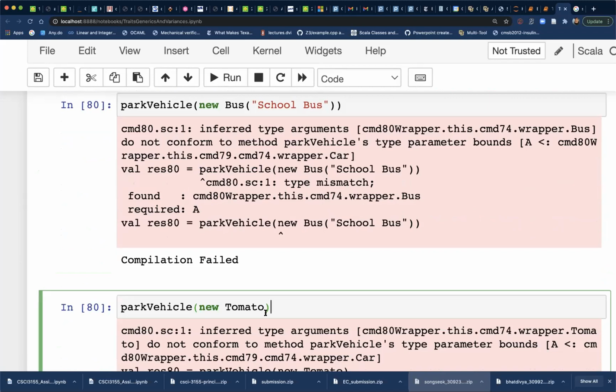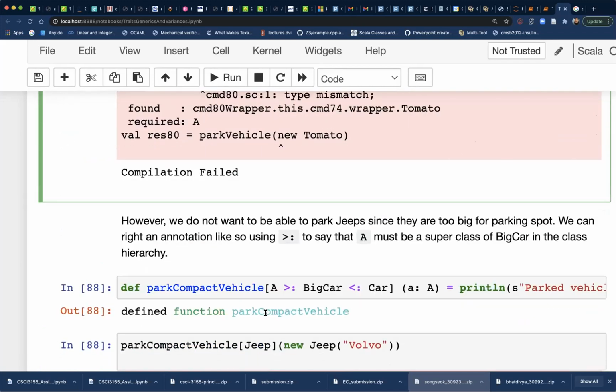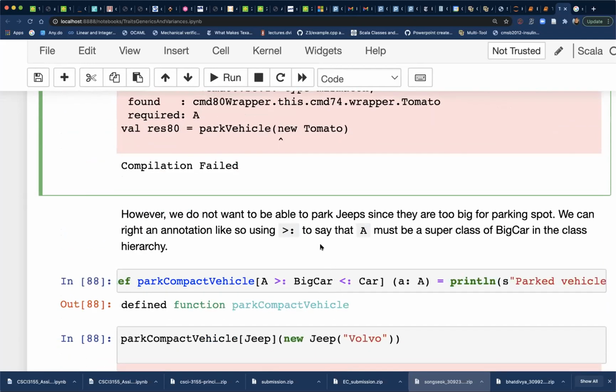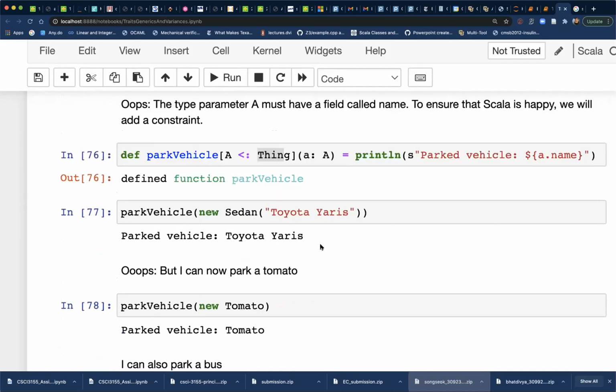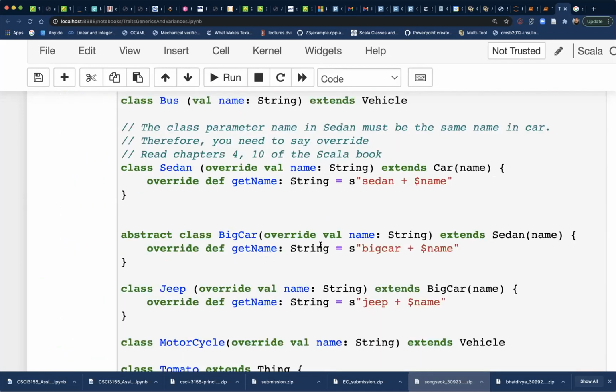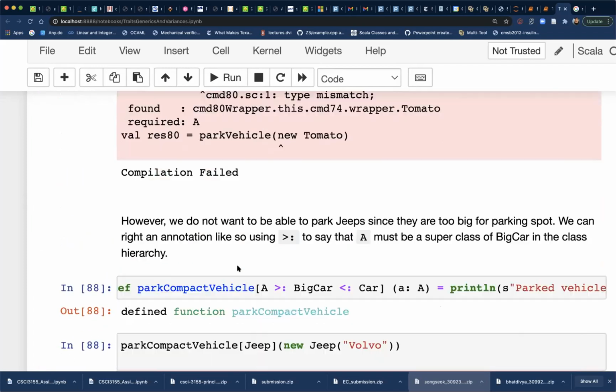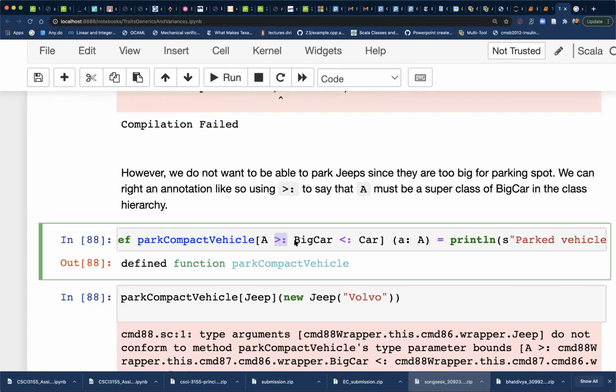Now, let's say I don't want to allow you to park something like a Jeep. So anything I park cannot be a Jeep. Then I can write a similar constraint, but with a greater than or equal to constraint. I can say A is greater than or equal to big car, and A is less than or equal to car.